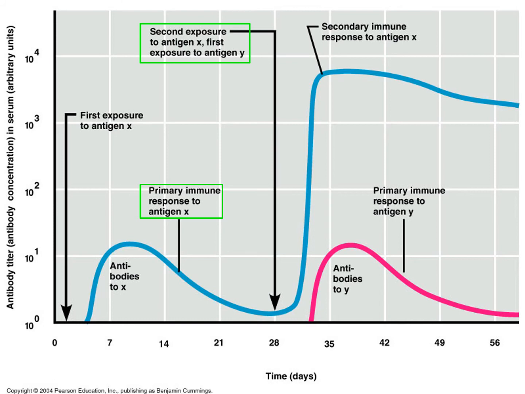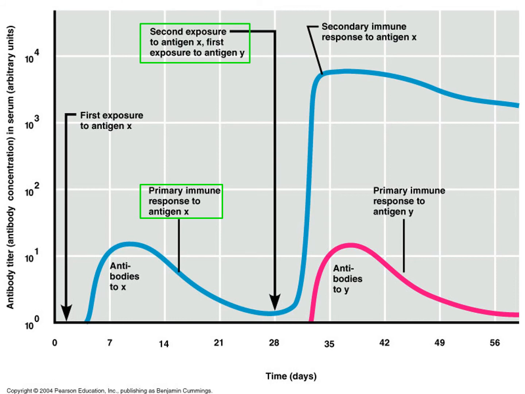Now look at the slope of the line too. The slope of the line goes from minimum to maximum a whole lot more quickly than it does with the primary immune response. And also take a look at the way that the curve tapers off. With the primary immune response, you see that curve coming right back down. With a secondary immune response, which is up at the top, you see that curve reducing much more slowly. So you get a faster response, you get thousands of times more antibodies produced, and they're produced for a much longer time. So our secondary response to an antigen is much more dramatic and much more effective than a primary response.